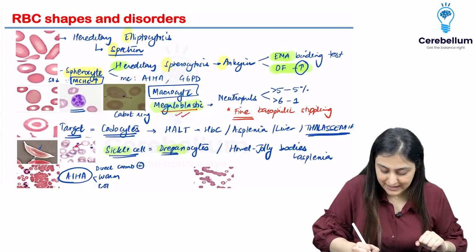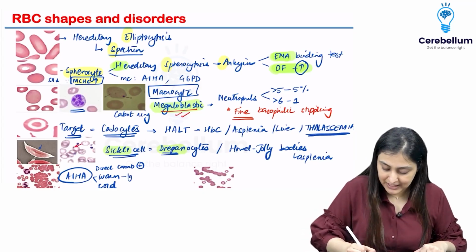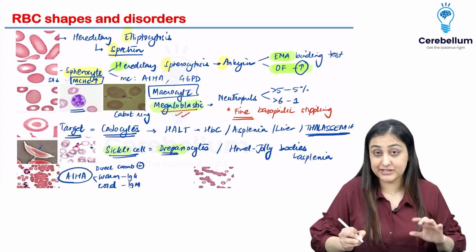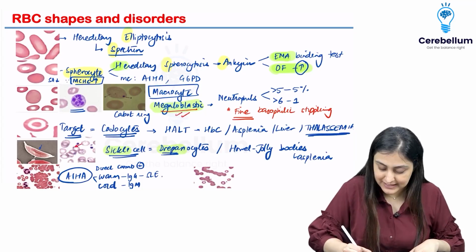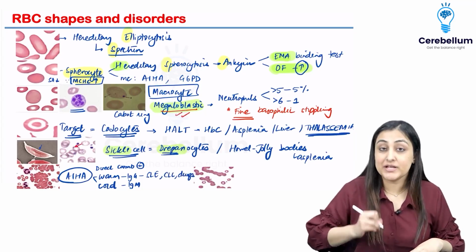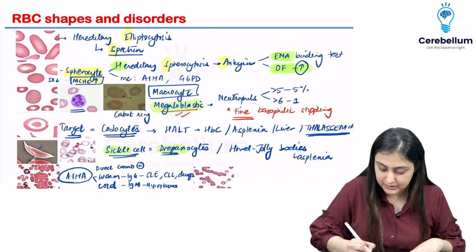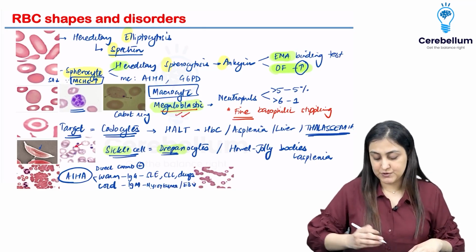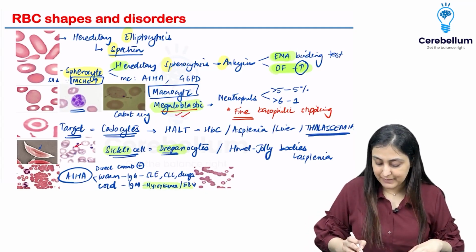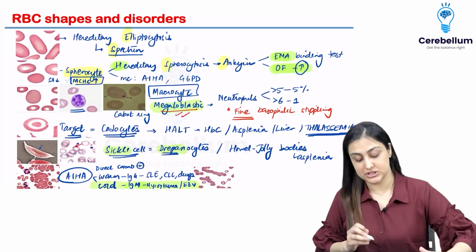You have warm and cold autoimmune hemolytic anemia. Warm is associated with IgG, whereas cold is associated with IgM. Warm hemolytic anemia has several risk factors like SLE, CLL, certain drugs like beta-lactams, whereas IgM, very important, is associated with mycoplasma and EBV, infectious mononucleosis. Again, very, very important: mycoplasma and Epstein-Barr are associated with cold autoimmune hemolytic anemia.